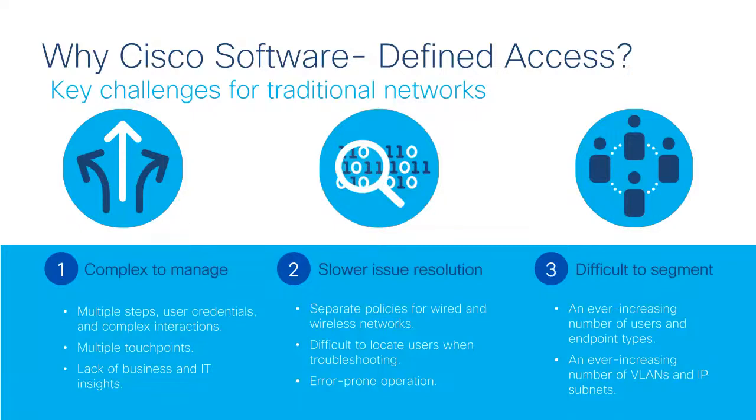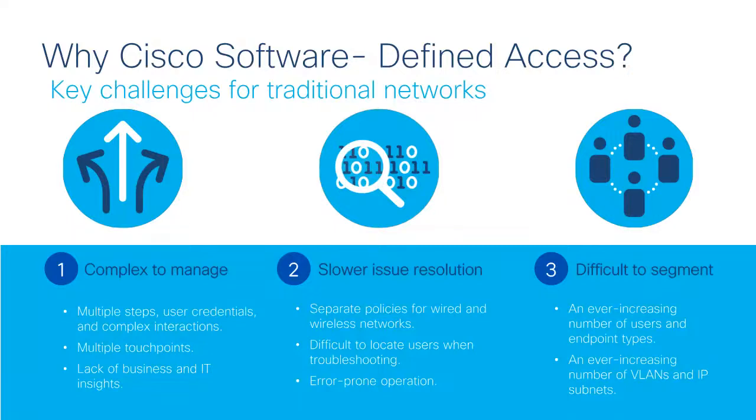Secondly, slow issue resolution. So many times it is very difficult for our IT to troubleshoot any issue if they cannot replicate the issue or see it in real time, and what results in that is network operators eventually spend more time collecting the data rather than analyzing the issue. So most network quality issues take hours to either resolve or prove that the network is not at fault.